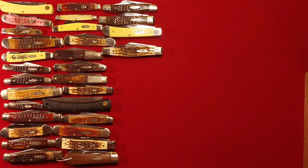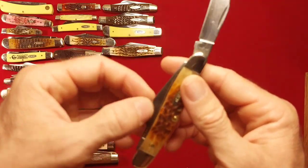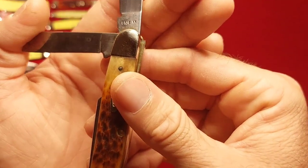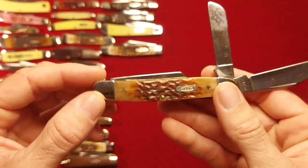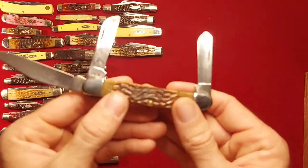What's next? 6347 in brown bone. Or chestnut bone, I apologize. And that one is a focus. 1989. Whoop. The sheep's foot in the spay.